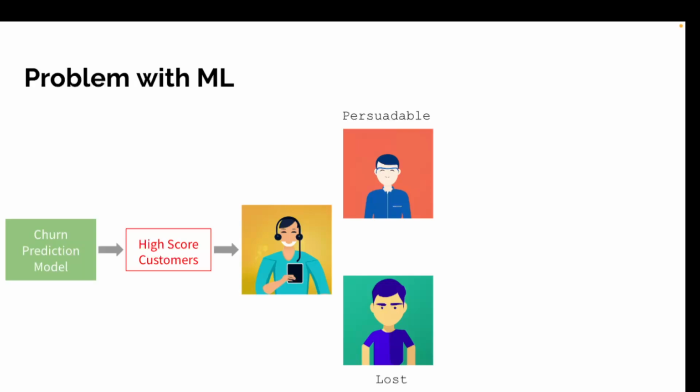As you can guess, the persuadable people are the ones who decide to stay with the company once you offer them something, let's say some nice discount, and they decide to stay and do not churn. But there will be another segment, most likely, that will leave the company anyway, no matter what kind of offer you make them. Doesn't matter, they'll leave anyway.